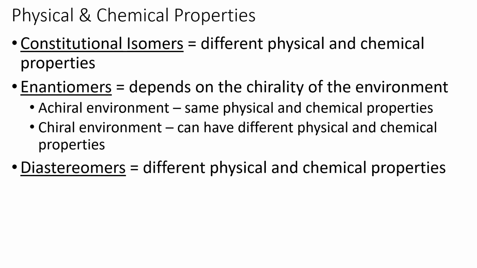Diastereomers are going to have different physical and chemical properties. So remember, diastereomers are different in one chiral center where one chiral center stayed the same. If we've got more than two, one changes and the rest are left the same. Because of that, they are going to show some different physical and chemical properties when we start looking at diastereomers, regardless of the type of environment that we are in.